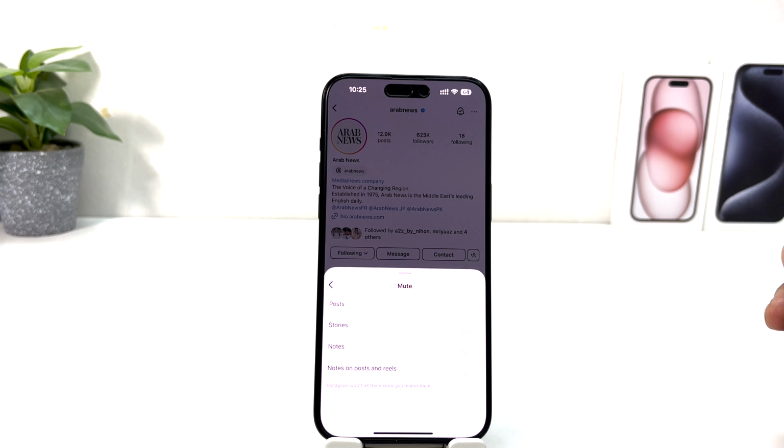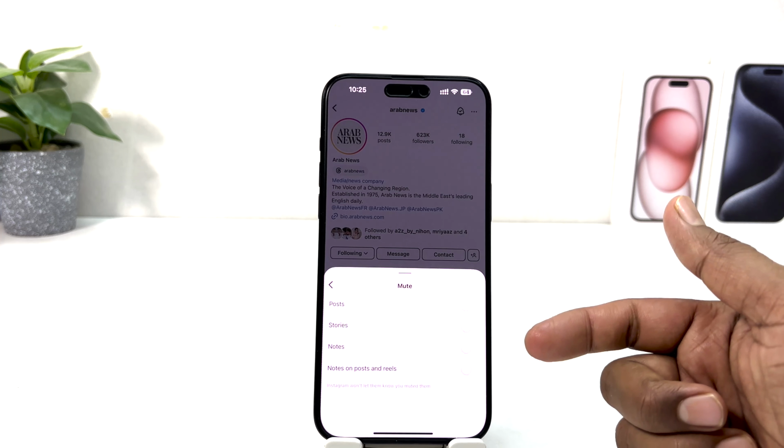In order to do that, let me open my Instagram account, and then here we'll see all the profiles. For example, I would like to jump over this profile, and then I would like to mute or unmute notes from this profile. So what you have to do is click this following section. Just simply click over there, and then we'll see it appear like this. You can click here on mute, and then it's going to appear.